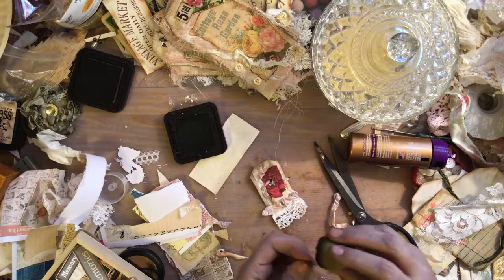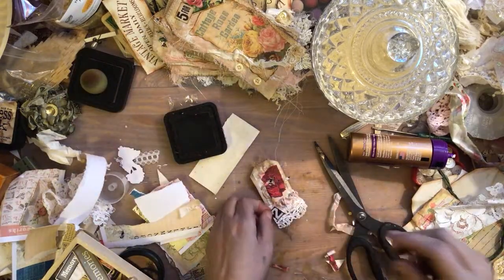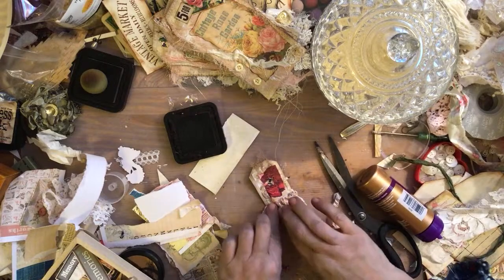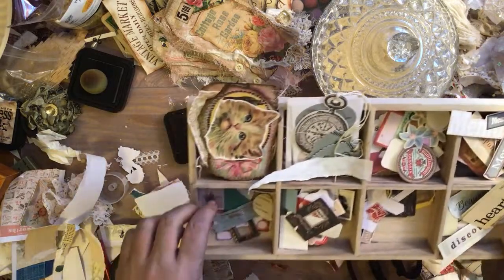I don't know, I have this number 2. I have never used. You can just stick it down there. Little Tim Holtzies. Just put it in. It's fine. And we're going to wax it. It'll be cute. Once we get done. I got these little trays full of all my little things.